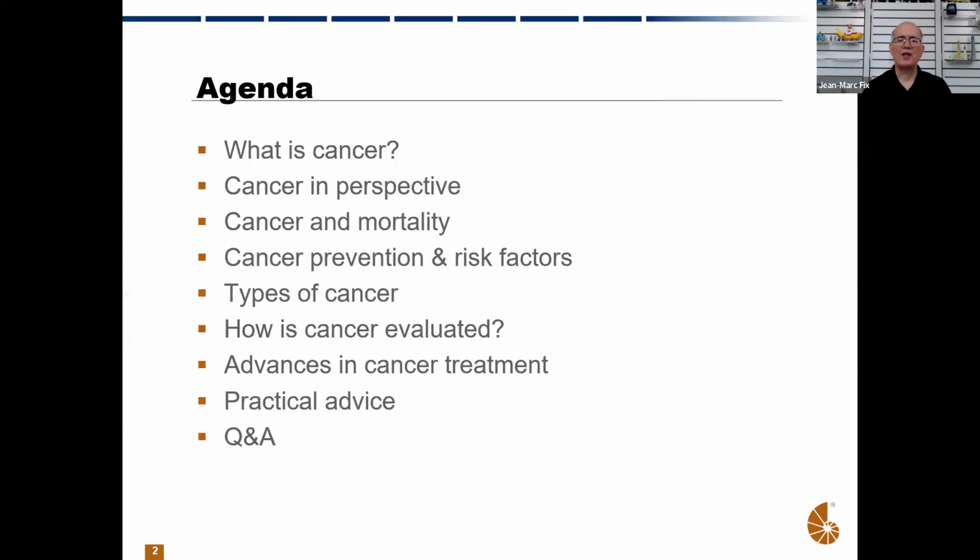So we'll be covering what is cancer, putting cancer in perspective, looking at mortality for cancer, looking at prevention and risk factors, touching briefly on types of cancer and how cancer is evaluated. And then we'll spend a little bit of time on advances in cancer treatment, an area where there's been a tremendous amount of development, and I think is something that is important for most of us to follow closely. And then we'll close up with some practical advice and finally your Q&A.